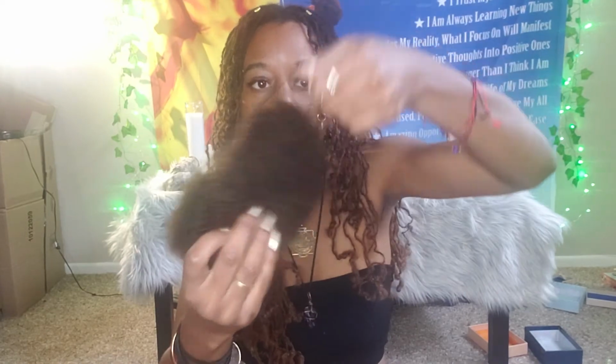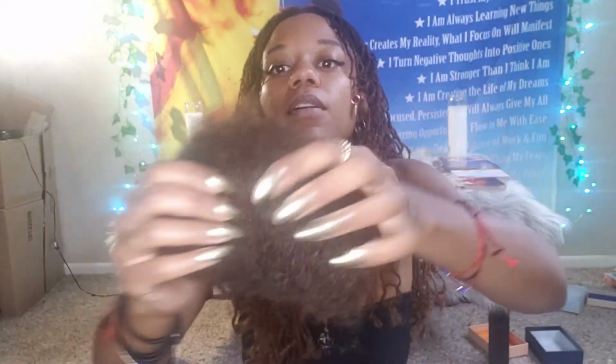I'm going to show you what it looks like. It comes in this little hair net, and that's what keeps it contained. Then you just pull that off like that, and you can kind of just separate it and work in sections. I don't know if I could spread it out and you can kind of see how the hair is. You literally have to take off a piece like this. Boom. And then take that and braid it on. This hair, you braid it on a lot easier and a lot tighter because it's more kinky.